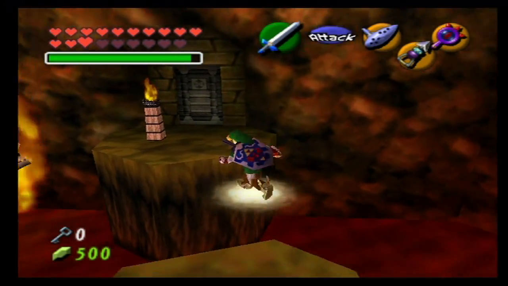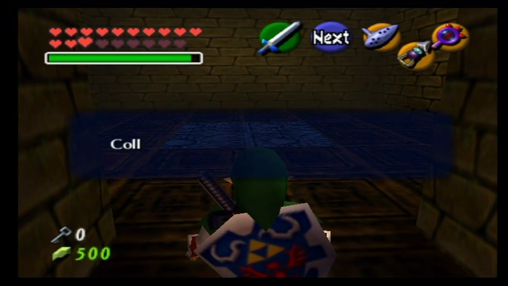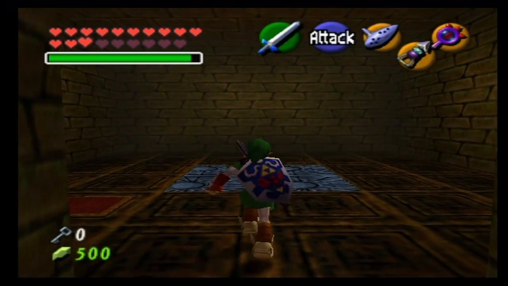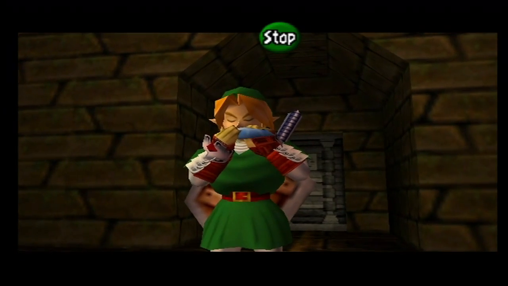And we're going to go straight across the platforms this time. I think we went to the right last time. Yes, this is the room we needed to be. Collect the underwater gems. Alright, so it's going to be yet another silver rupee puzzle.